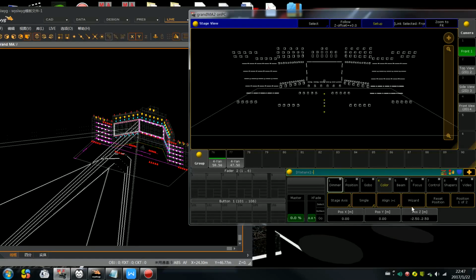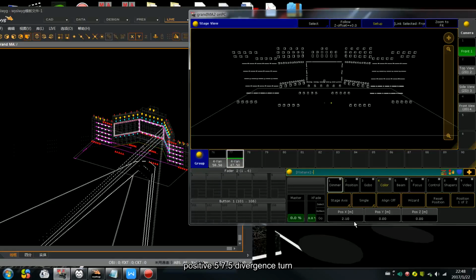Move to the left. Push back 7.5 meters first. Move to the left. I don't feel right. I will now diverge. I'm going to move to the left. 5.5. Okay. No problem. Then diverge. Diverge a little more. Let's have an integer. 7.5. Again. Positive 5. I don't even need to look at it. Positive 5. 7.5.